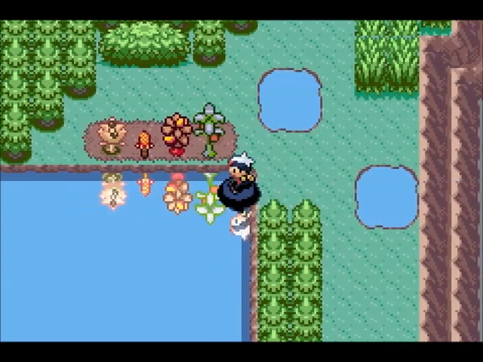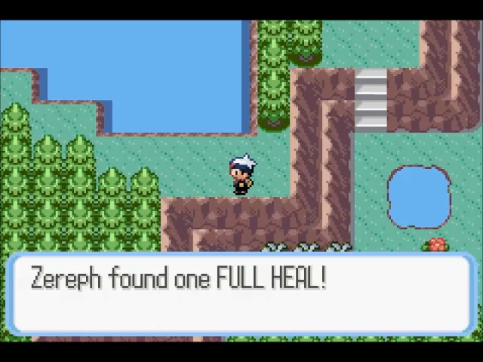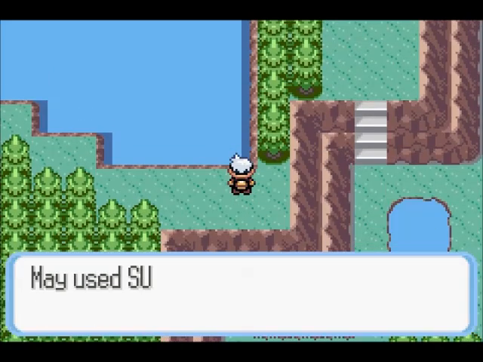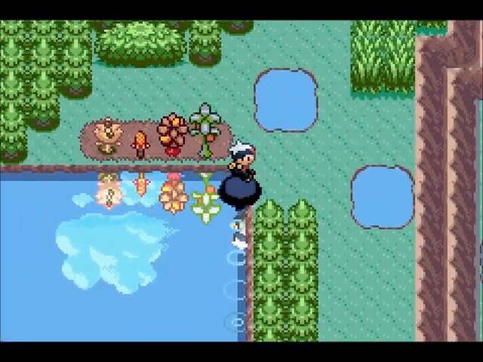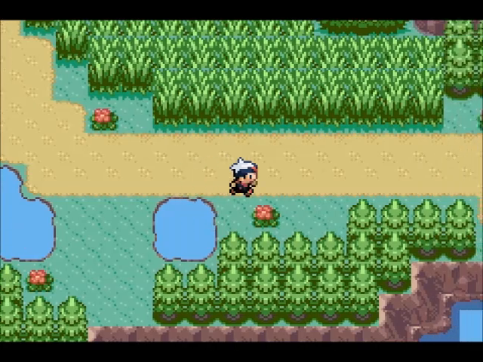We're gonna see what's over here. So we're gonna do a little bit of surfing. And we found the Full Heal. Nice. We do have some Lava Cookies, so that's a nice mix of both Full Heals and Lava Cookies. Alright. We will head to the next town.